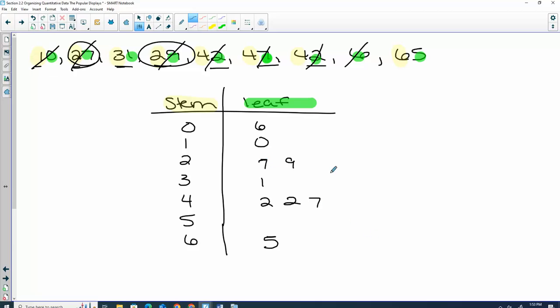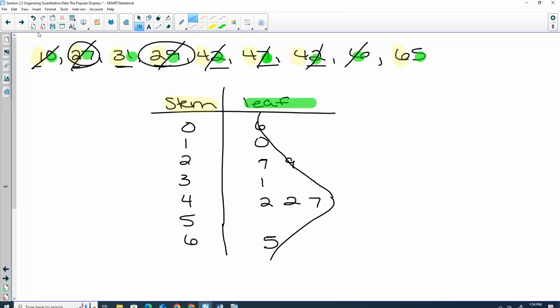This could also kind of describe the shape of the data. If I were looking at this, I had 3 40s, so think about if you drew it, this is kind of skewed to the left, I have more lower digits than higher digits. So you could use a stem and leaf to look at that.